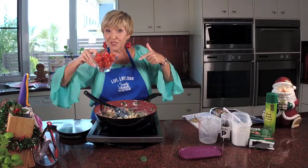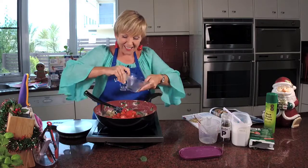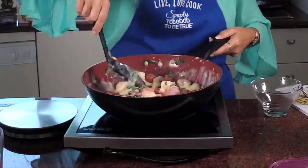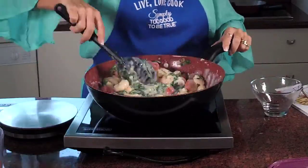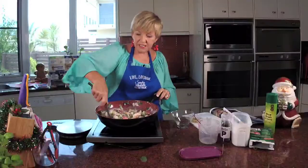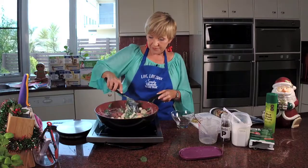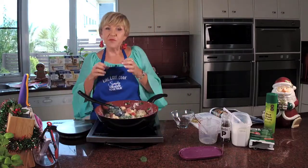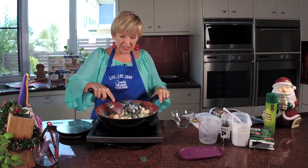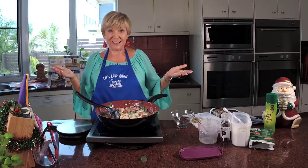And, hello, what else do we need to put in? Were you yelling at me? Put the tomatoes in? I nearly forgot. Oh, okay. And see, look how beautiful that looks with the colours. So it does, to me, look a little bit Christmassy, I think. And I like putting them in at the end because they'll get heated very quickly, but they don't go to mush. And I like them cut in half because when they cook, they can pop. And this way, it's all good. All right, so there is our dish done for our last show for 2020.